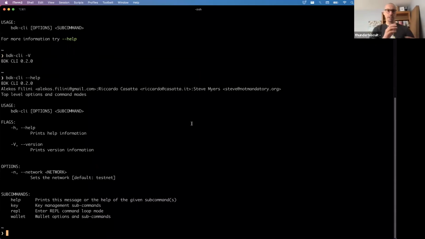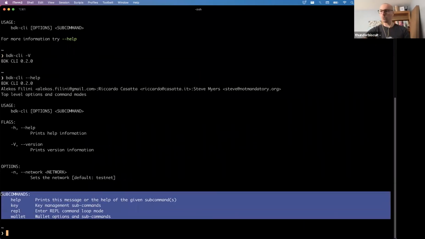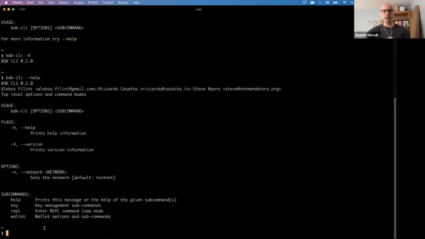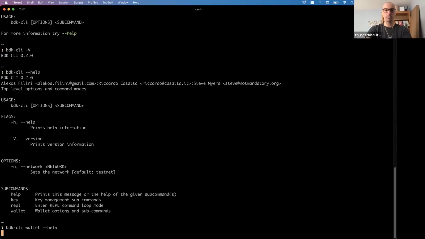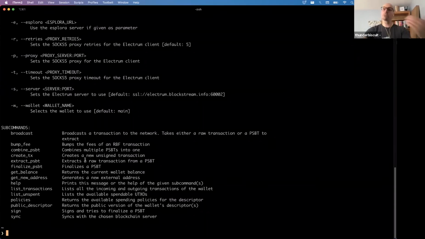This is printing a list of subcommands at the bottom there. That's some of the important stuff. There's help, key, REPL, wallet. And from there, for example, you can do bdk-cli wallet, and then again, it's sort of recursive. You can ask for help from the wallet, and it gives you a list of other subcommands.